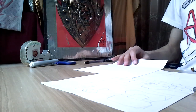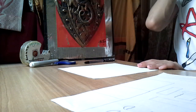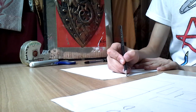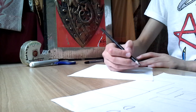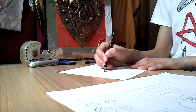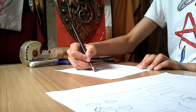I might need one more of these A4 size sheets, because it's not enough to make the legs entirely. These legs are a little bit bigger than the other ones. There's that. I'll portion it.